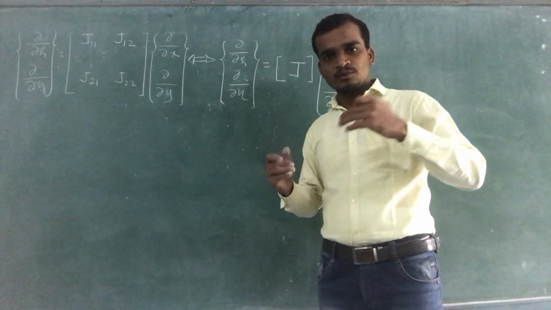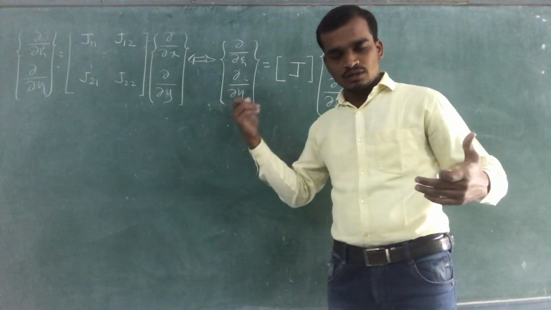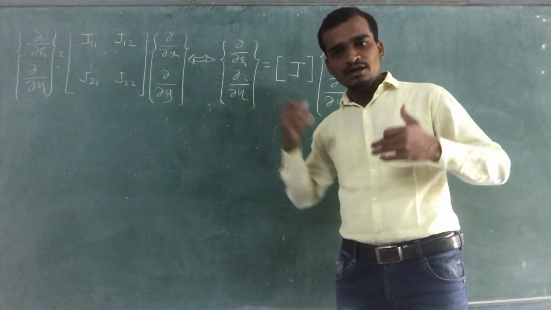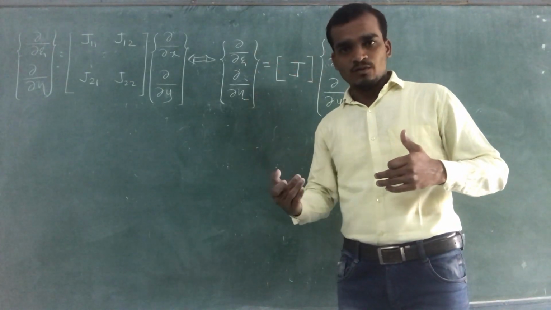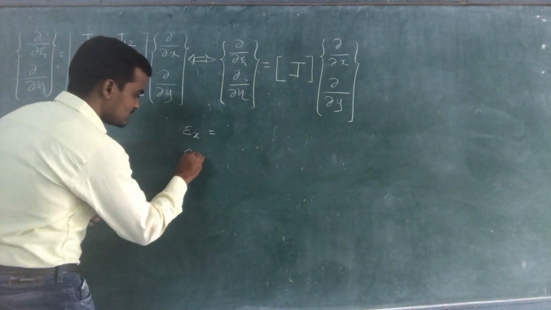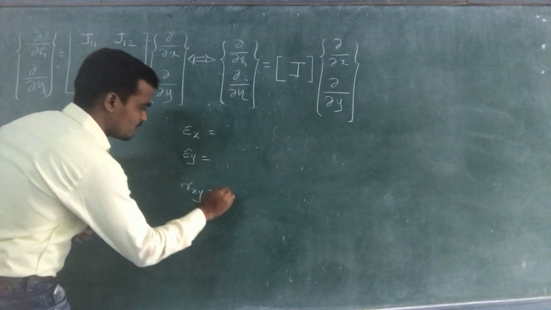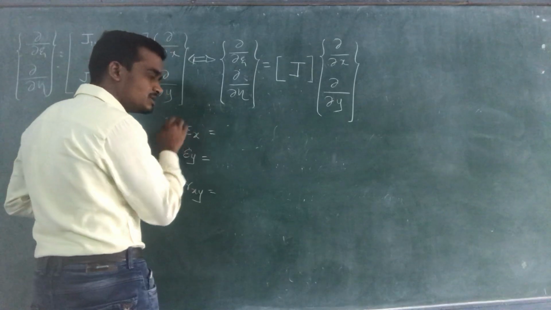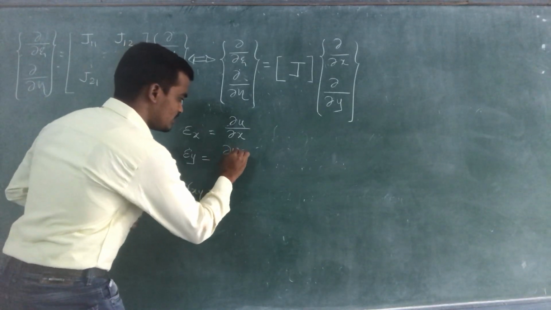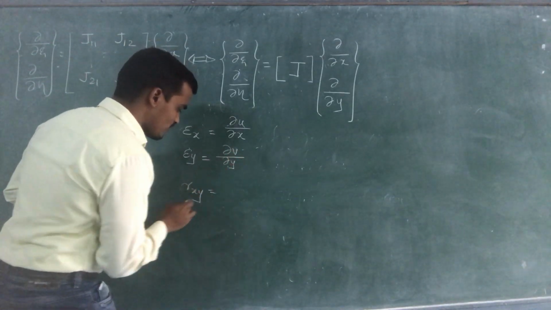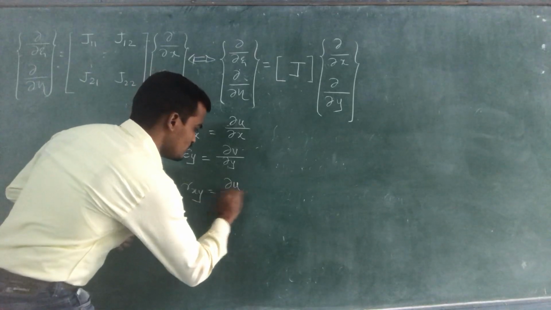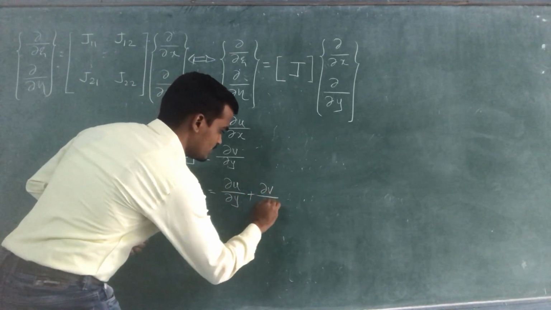We just started our procedure from the natural coordinates to global coordinates. We have already discussed how to determine the Cartesian coordinates from the natural coordinates, but if we need to determine the strain values for this isoparametric element, epsilon x, epsilon y and gamma xy, we need these terms. For epsilon x, we need ∂u/∂x. Similarly for epsilon y, ∂v/∂y, and for gamma xy, that means the shear strain at any point, we need ∂u/∂y plus ∂v/∂x.